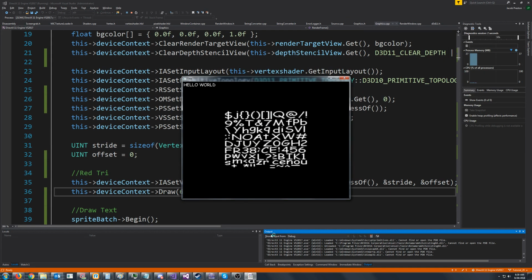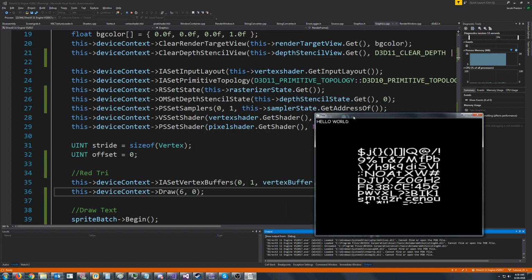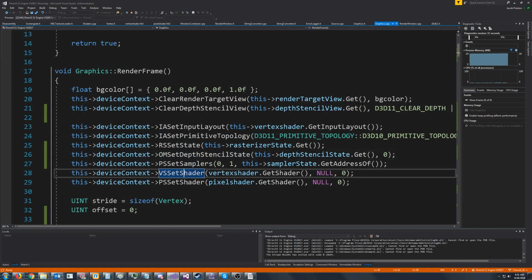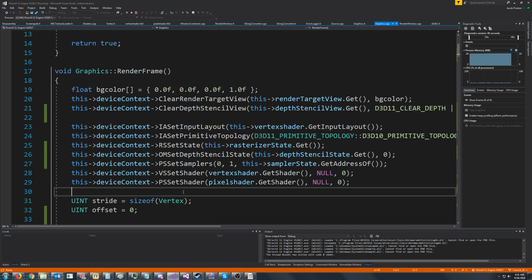Okay, so hopefully it makes a little more sense now. This is actually the texture that is being used to render our text when we render the sprite font. The way that it works in DirectX is that the last state that you had set everything to gets saved. That is why for every render frame, we are setting the input layout, the primitive topology, the state for the rasterizer, the depth stencil state, all of this stuff, because if we don't set it again before we draw, then something else along the way could have changed it before we get back to rendering our next frame.